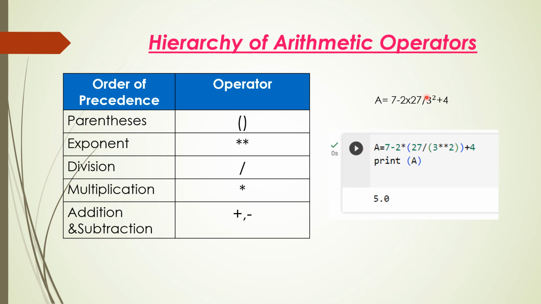Here is an example. This is a generic way of representing it. As I said, parenthesis will have the highest power. So if I put a parenthesis somewhere here, that means this operation will take place first. Then after that, exponent will be the highest one. Then the division or multiplication. After that, we go on with the addition and subtraction. So the final answer here is 5. You can check.